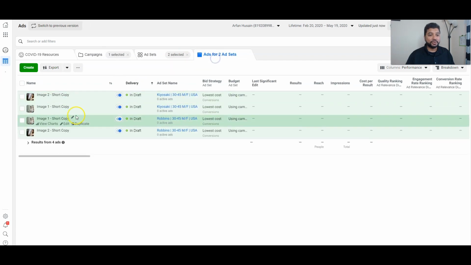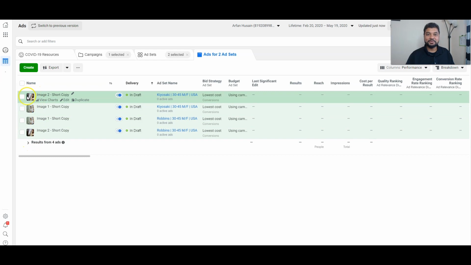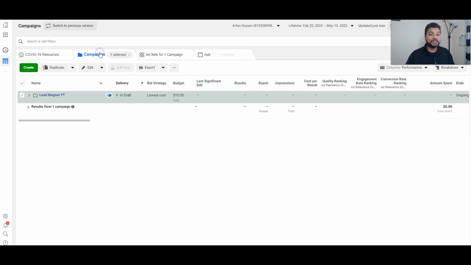The biggest thing is really getting good at what you're going to be showing your audience. So choosing really nice images, writing the ad copy that really resonates. But that's it for now. That's how you set up and create a conversion ad for your list building in 2020.